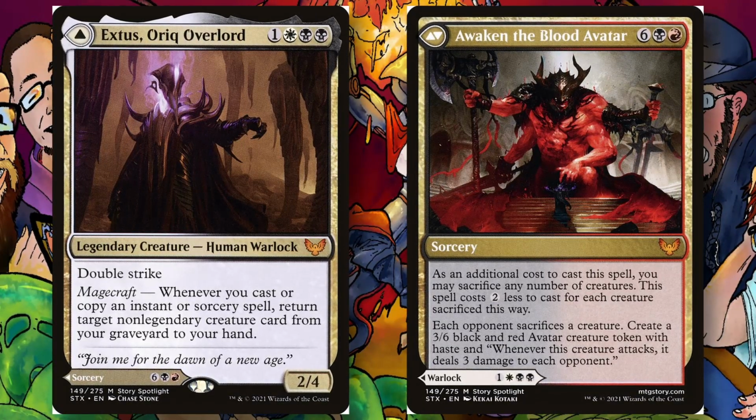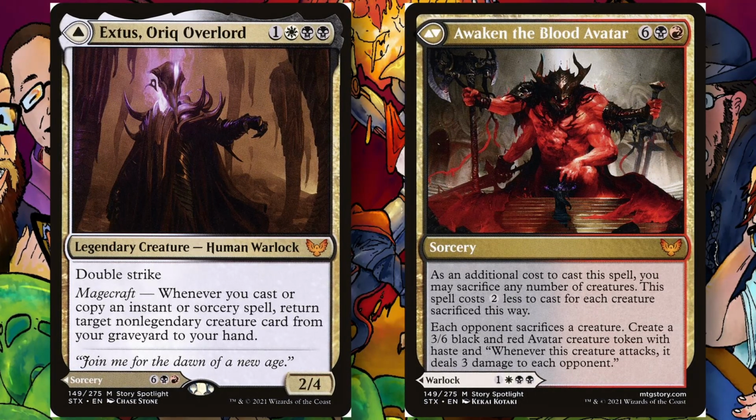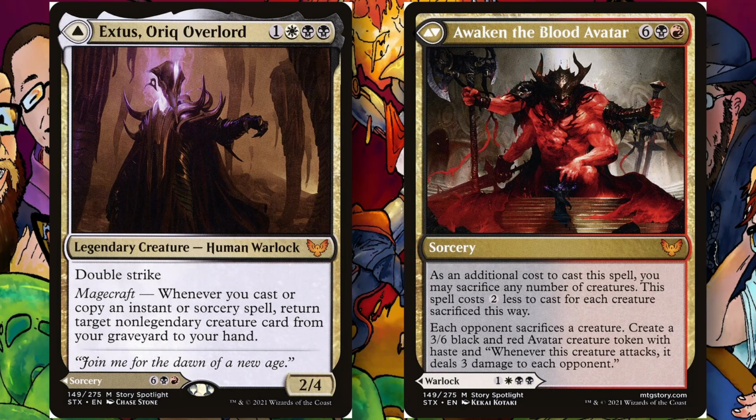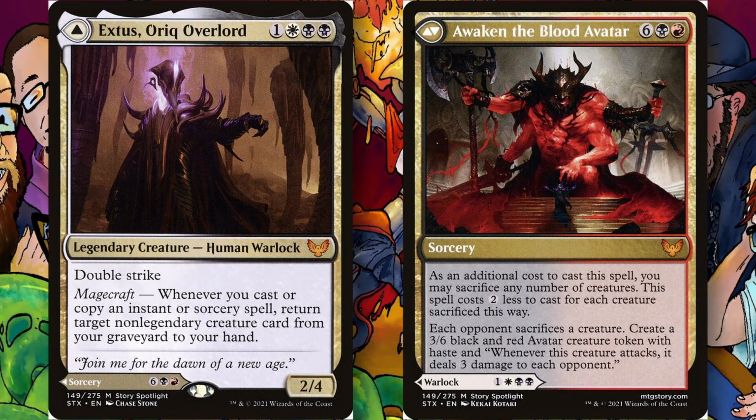as it resolved. So the other thing that makes it really, really strong is that on the front side, it has a recursion effect if you need to. Yeah, it doesn't target your legendaries, but getting back your Blood Artist after it's blown up off the board is just a really useful trick.